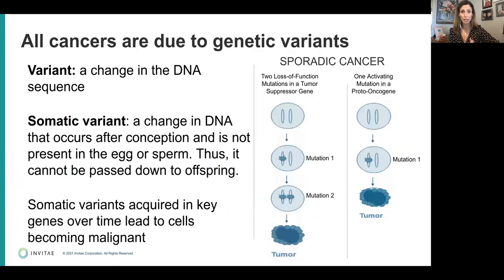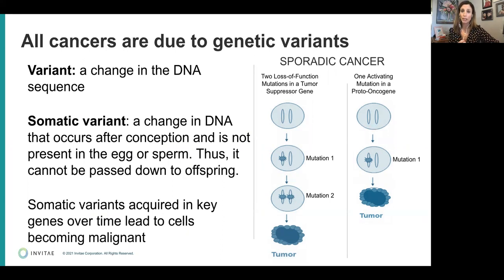When we think about cancer specifically, and we think about variants as they relate to cancer, all cancer is due to genetic variants, or what we previously referred to as mutations. So a variant is simply a change in the DNA sequence from what we would typically expect to see.